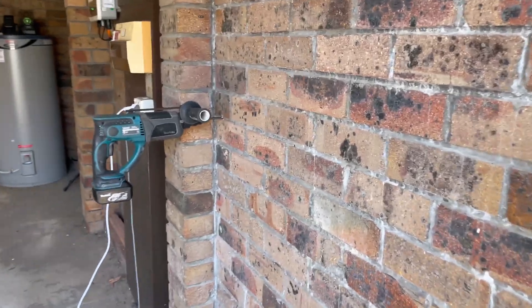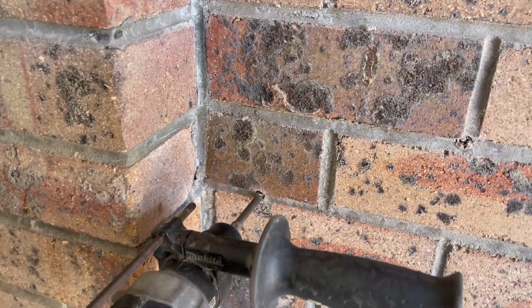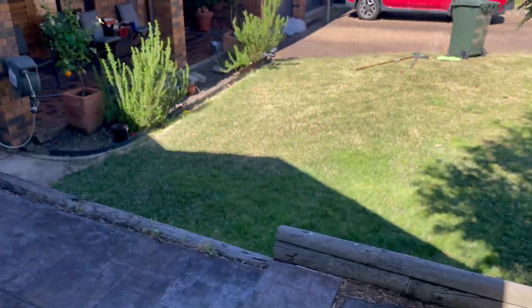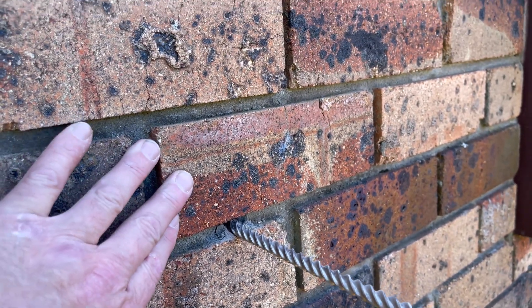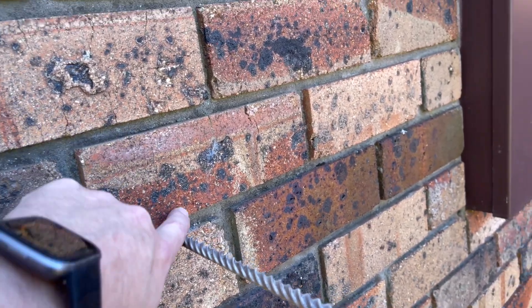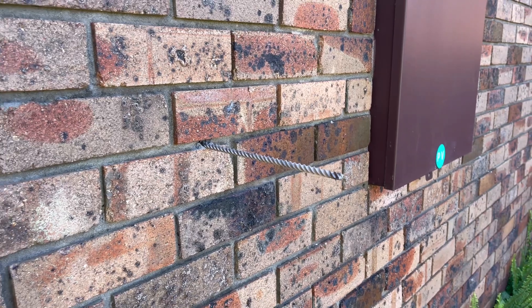Did my first drill to take us through the wall — we're going to put a socket here on a mounting block. If you can drill through the mortar rather than the brick, you generally can pop back out through the mortar on the other side. What happens if you try and drill through the bricks is they generally explode on this end and leave a big hole, so going through the mortar is usually the better way to do it.